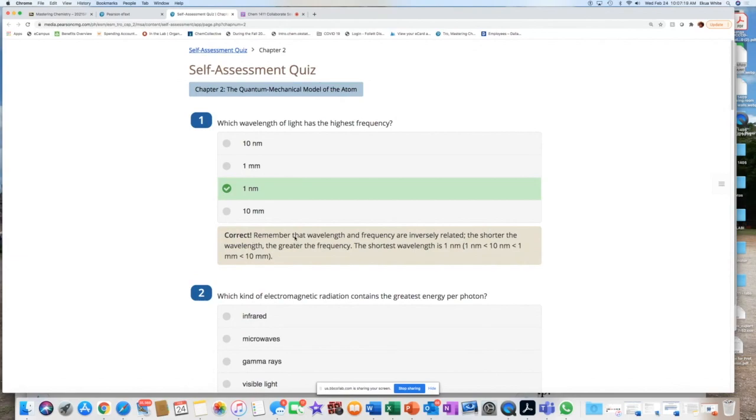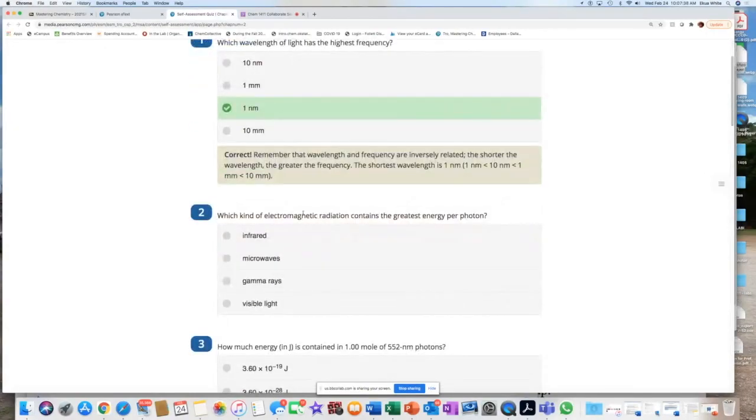So when you're studying, you want to follow the same pattern, because chemistry is all about patterns, right? If you see them do it, you do what they're doing. So even when you get the answer right, you're not done. You have to know why you got it right. And that helps you to improve your processes in chemistry, right? Yeah, so you go through all of these, the kinds of radiation that contain the greatest energy per photon, just the greatest energy, right? Which of these waves is the most energetic and therefore the most damaging? I usually think about the gamma rays, the ones that produce Hulk.